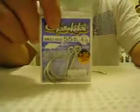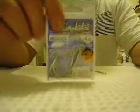Hopefully Randy gets a few more of these in and orders another shipment, because you guys really want to jump on this. This stuff is really good, ideal for Gulf of Mexico fishing. It may not hold up to a 200 or 300 pound giant bluefin, but for anything we're going to encounter here in the Gulf of Mexico, for the most part, this will get the job done.